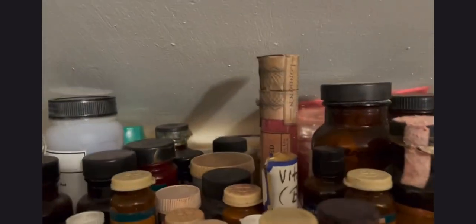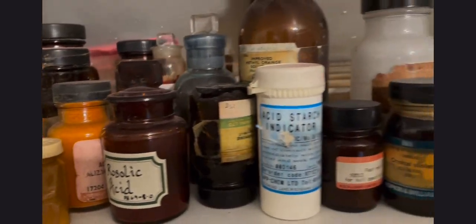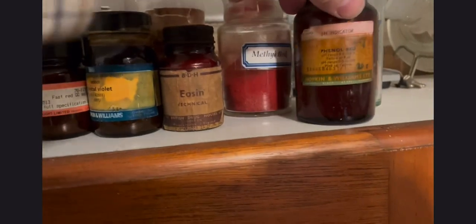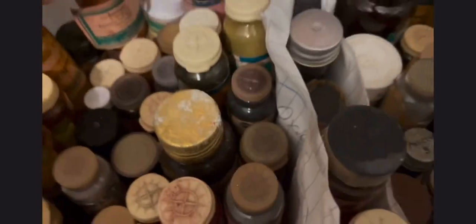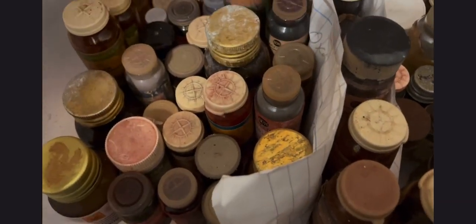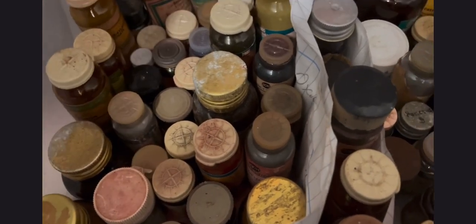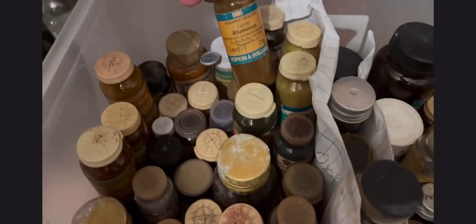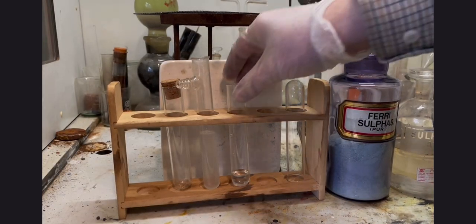And there are several tests that we could do to find out whether there is the nitrate ion in the solution. But unfortunately, I don't think I had any nitron throughout all my many, many indicators. So we're going to have to use another couple of colorimetric, very simple tests to see whether there is any nitrate in that solution that we hopefully have produced, either nitric acid or ammonium nitrate. So one way of doing that is a colorimetric test.